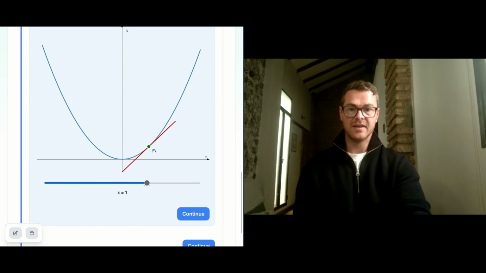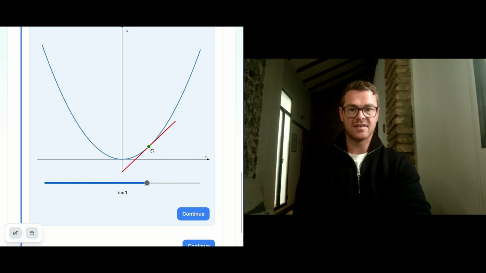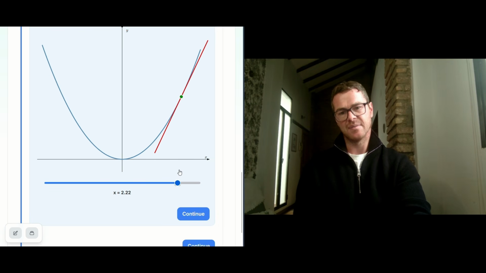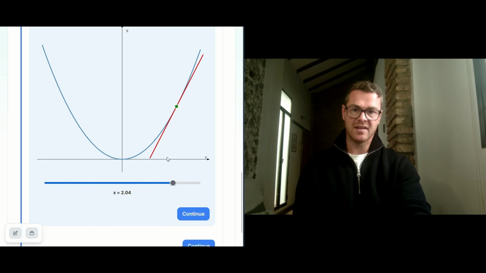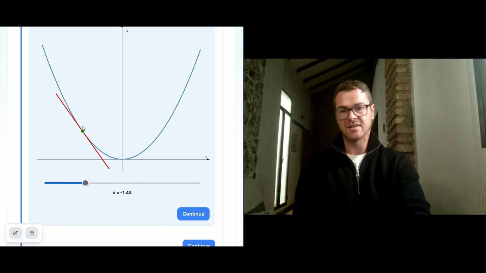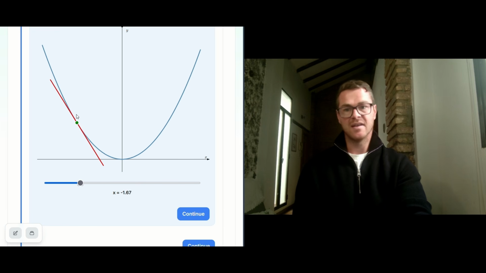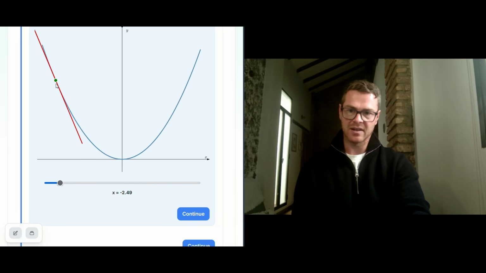So going back to my diagram, if I wanted to find the slope when x is equal to 1, I would differentiate it, and then I'd sub in the x value. So that'd be 1. Let's have an example here. So if x is 2, I know the slope is really, really steep here, and it's going to be positive. So if I differentiate, and then I'm going to sub in 2, I'm going to get a pretty big answer. And then if I go this way, let's say I go to minus 1. If I differentiate and sub in minus 1, I know my answer is going to be a negative. And it's going to be an even bigger negative number if I put in, let's say, minus 2.5.